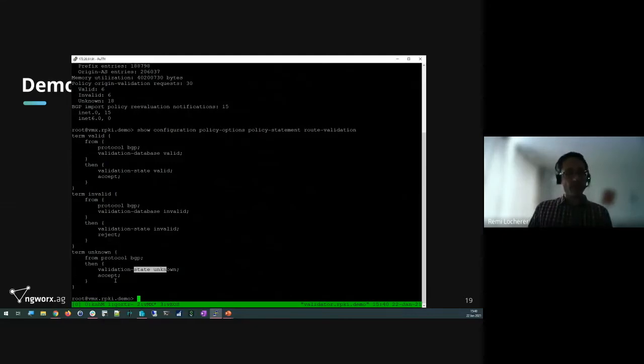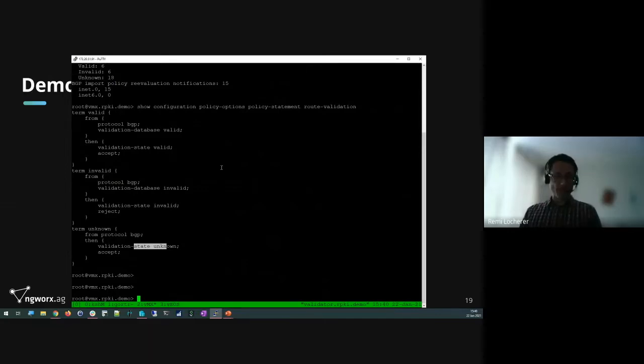Actually, in Junos, there's a fourth state, because I might have some BGP sessions where I do validate, but there might be other sessions where I don't. So there is a fourth state, not validated, so that I can also act on that if I want to change priority, for example.